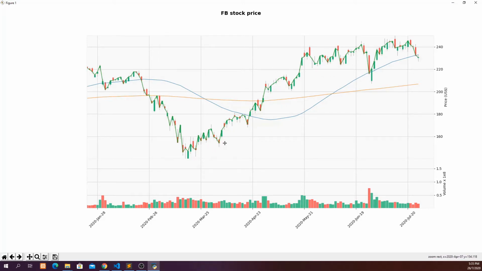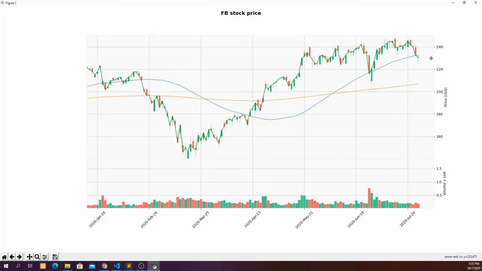You are not only restricted to adding adjusted close to this candlestick chart. If you have any other data set, you can just read in the data as a separate data frame, and then you can make the addplot. For example, if you want to compare Google with Facebook, you can load in the Google stock price in another data frame, and then make the addplot with the Google closing price to compare with the Facebook closing price. I'm not going to show you how to do it, but you can do it on your own as homework.